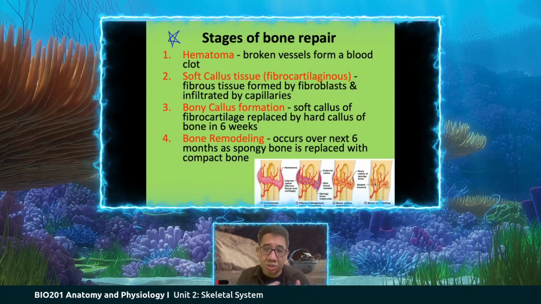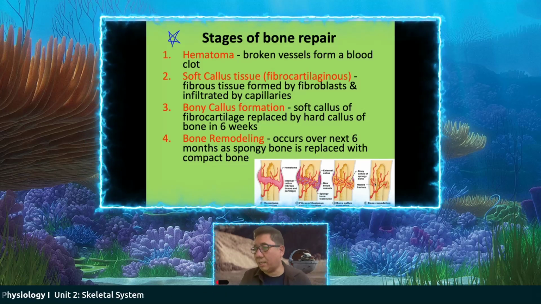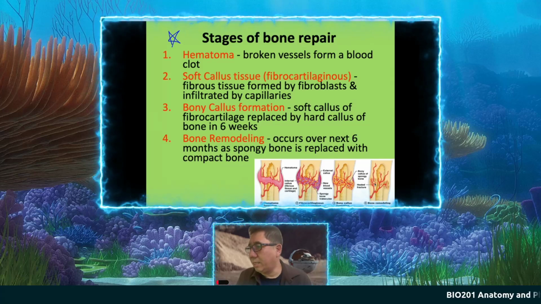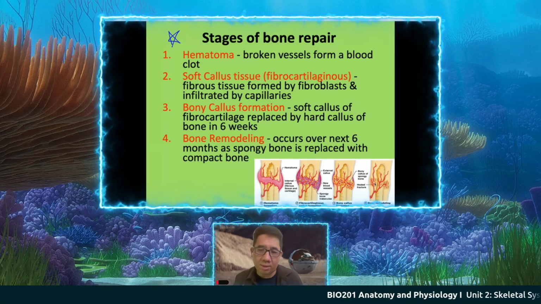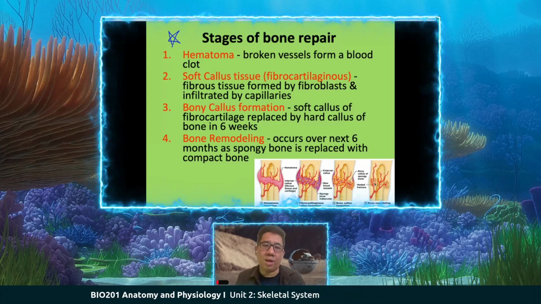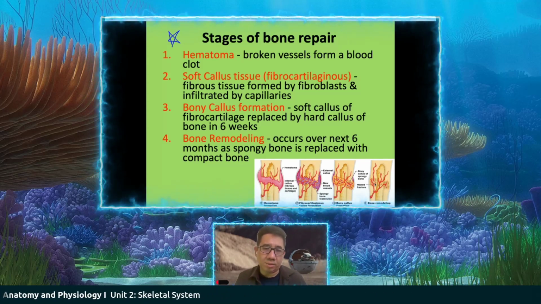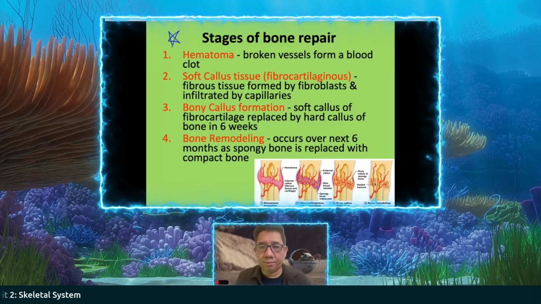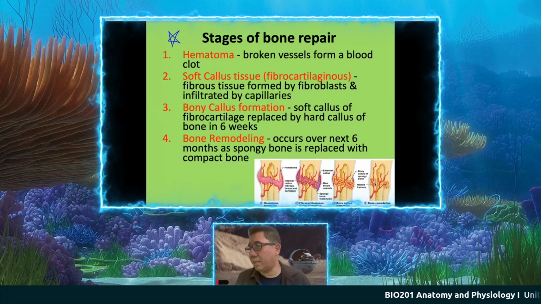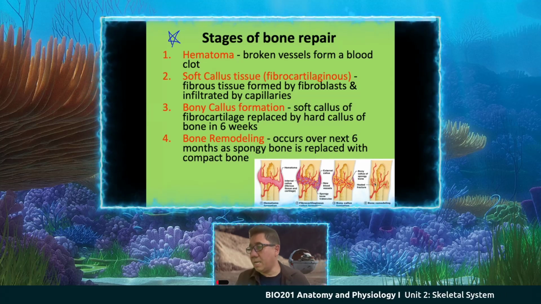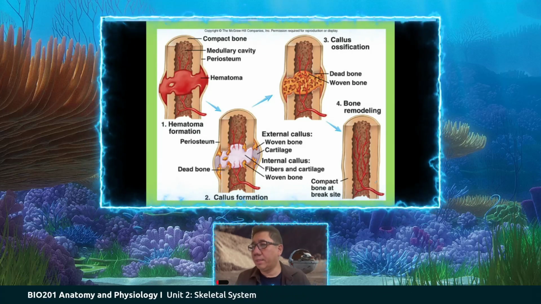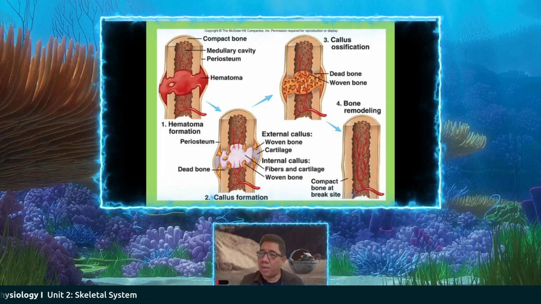Basically, just kind of shaping things in place using osteoclasts, making sure that it goes back again. If you notice, it's not back 100% like before. Again, anytime you break a bone, that bone actually becomes more fragile in terms of breaking the next time. And over the next 6 months, your bone is still going to be reforming and changing itself into compact bone. Okay, so the same four processes that we just talked about.